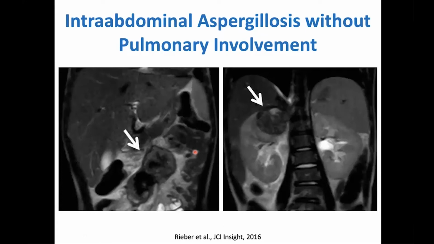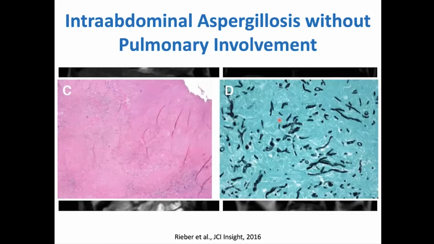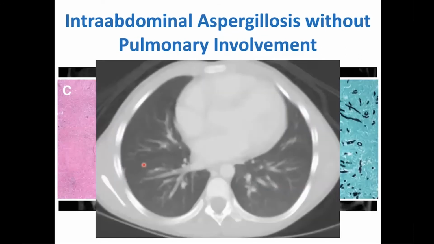In addition to Candida in the brain, what we've come to realize through the years is that Aspergillus can happen in these patients, but interestingly, not involving the lungs, which is the typical site of entry. So this is a patient who had intra-abdominal and kidney, as well as brain Aspergillus, again associated with the absence of neutrophil response in tissue and a normal lung. So when you see patients who have extrapulmonary Aspergillus without a good reason, it's important to think of carnitine deficiency.